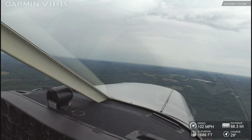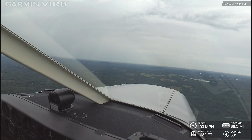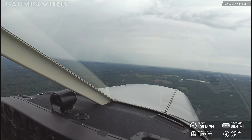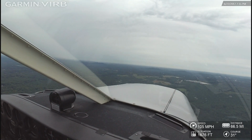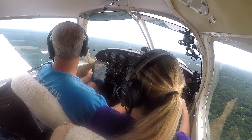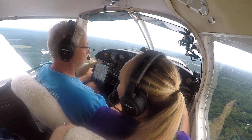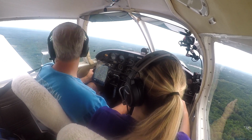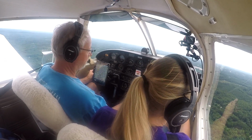And this is what we call downwind of the runway. So the runway's right over here. What we do is fly basically a rectangular pattern at this airport. Now sometimes you'll do just an L shape and come in, and sometimes you do a straight in approach, but this is the safest way to enter. This is the way everybody would fly, and so it helps you to see and avoid other traffic.